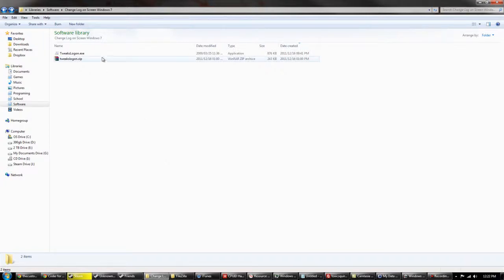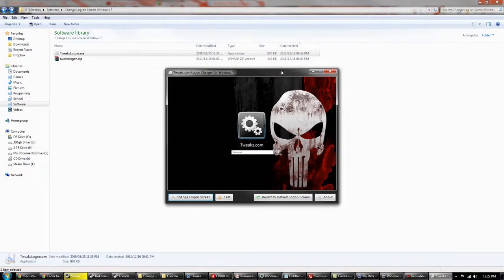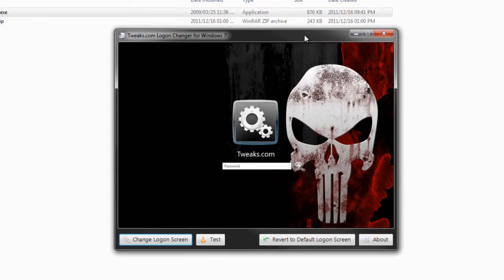My favorite is called Tweaks Logon, and that is what my Windows logon screen will look like. Obviously not to that dimensions, but more to my 24-inch screen windowed dimension. If I press test, I won't actually be able to show it to you, as the screen recording utility does not enable me to show the logon screen. I don't think any do actually. It's going to just keep recording the windows, not the logon screen. So it's a pretty cool thing.